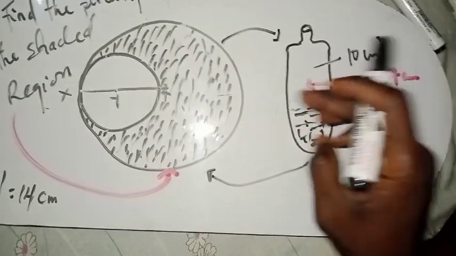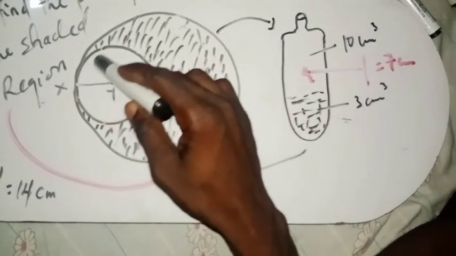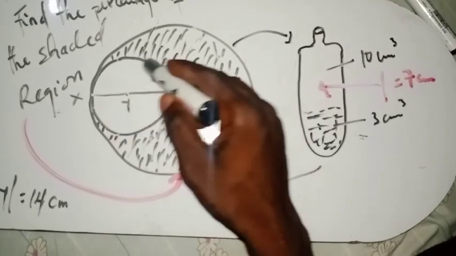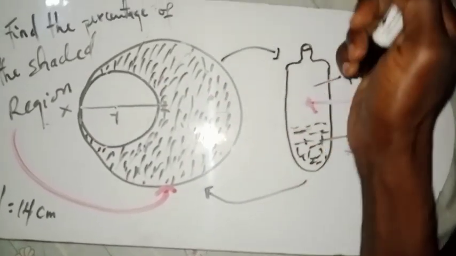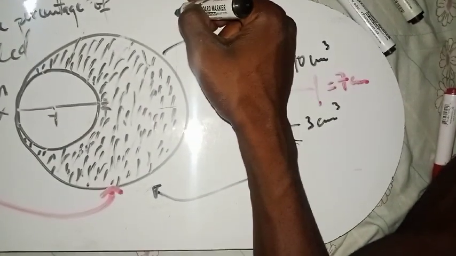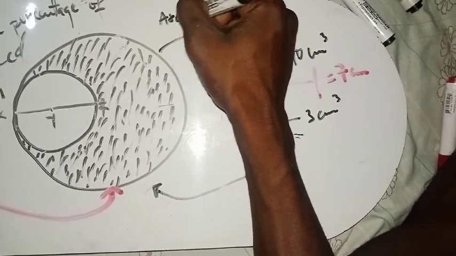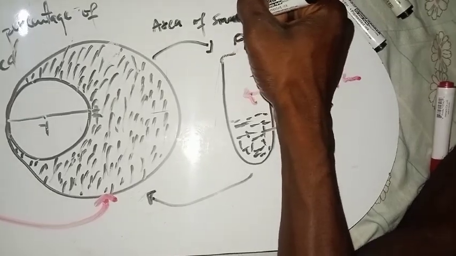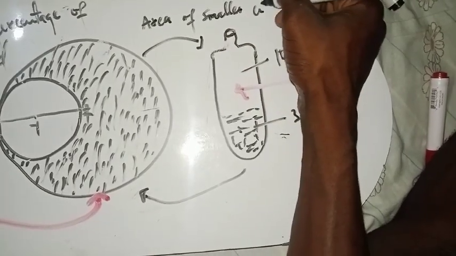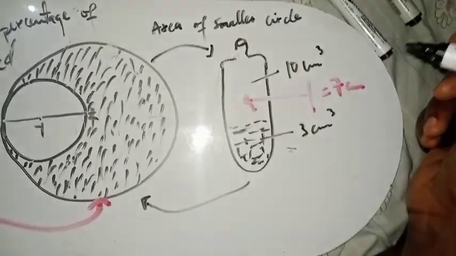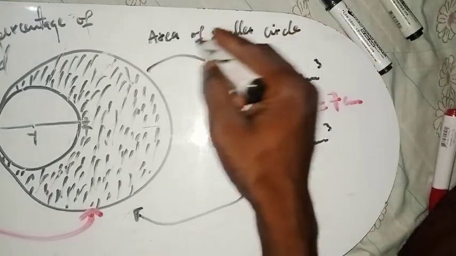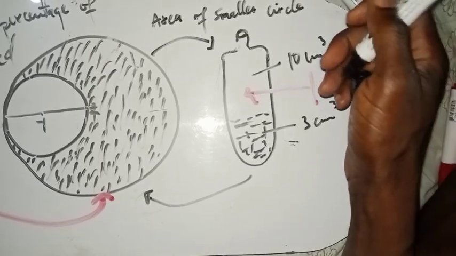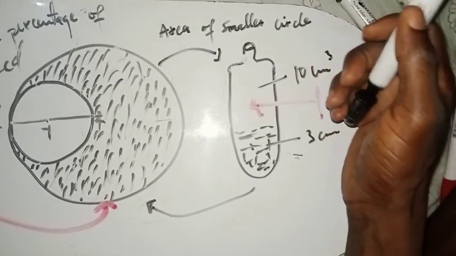Our first task here is to find the area of the smaller one. So let's do that. This is a circle, a very nice beautiful circle. You should know how to find the area of the circle. I'm going to write everything very simply here: area of the smaller circle. You are required to know the formula for the area of a circle before you can proceed. So why don't you pause the video, try that, and come back to watch the solution.